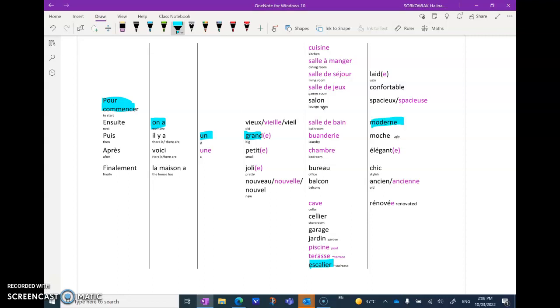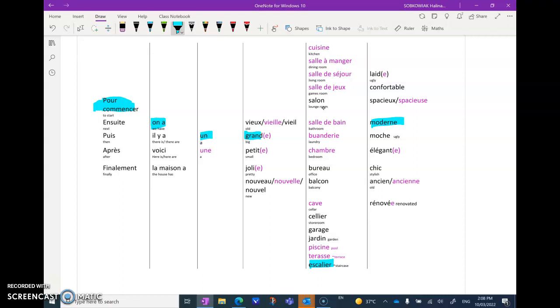Okay, so that means to start with, we have a big modern staircase. There you go, perfect sentences. All I did was choose one option from each column.